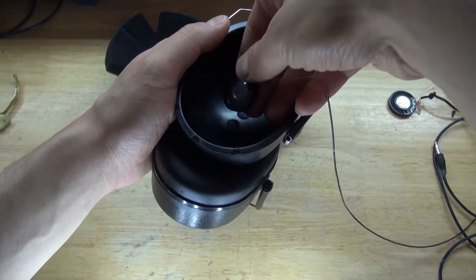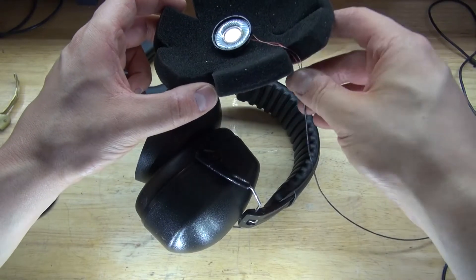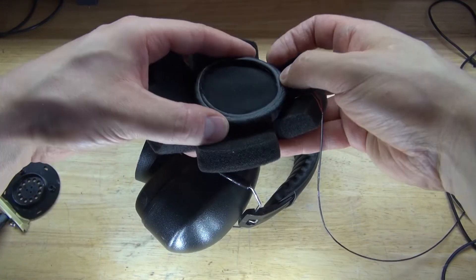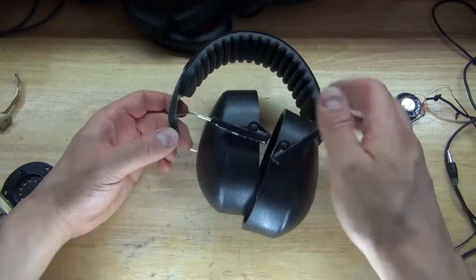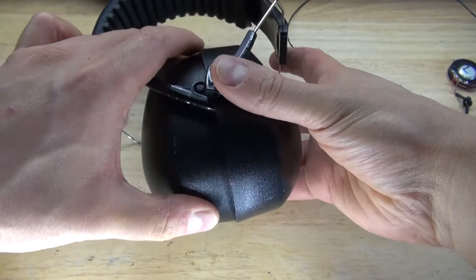Now I'm going to place the speaker inside, place them on top of the padding, glue it together, then tuck the wire in and fold it, and place it inside of the earmuff. I'm going to take the other earmuff that came from the original headphones and place it over — doing this will cancel the sound even more, cover up the speaker to make it more comfortable, cancel out sound better, and allow you to hear the speaker more clearly.